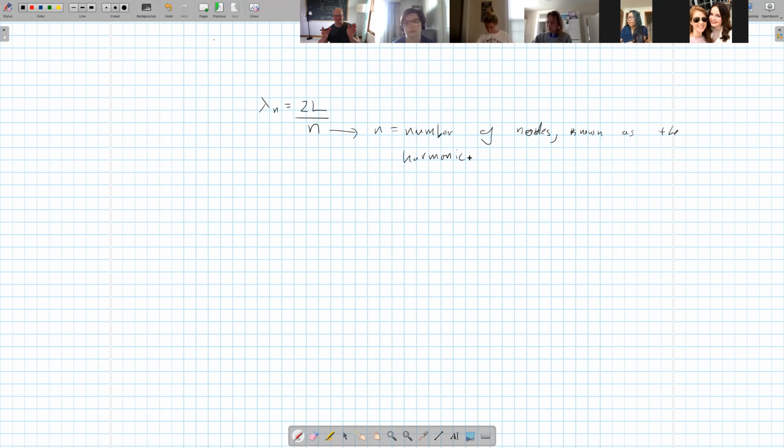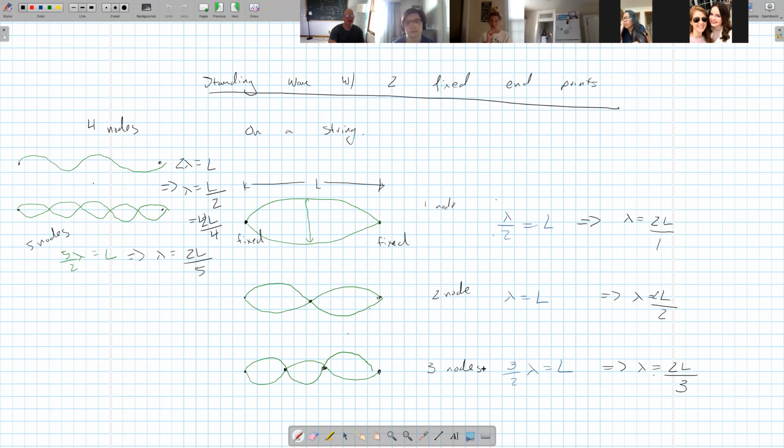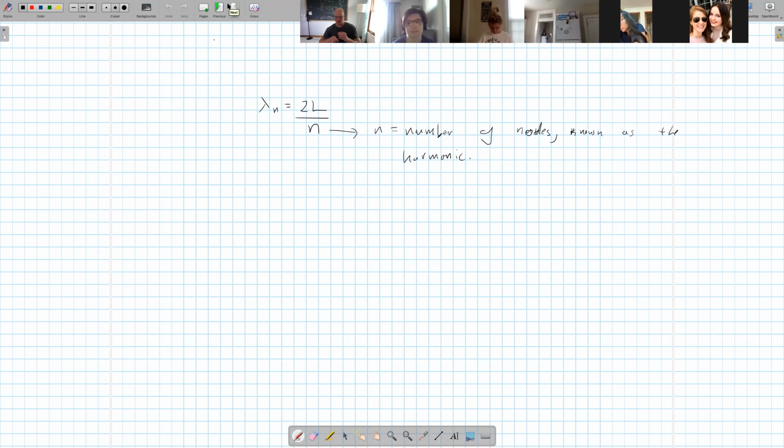So again, all this says is that anytime I have a standing wave with 2 fixed endpoints, what has to be true is we can only have certain frequencies which are allowed to exist along the length of the string. These different frequencies which are allowed to exist are all of these different examples plus an infinite number of other possible examples as well. So that means if you were playing guitar, you strum the string of your guitar, it's going to vibrate at exactly one of these particular frequencies.